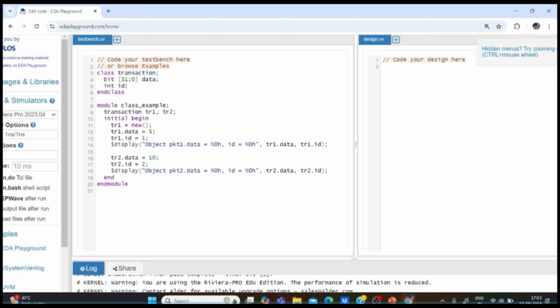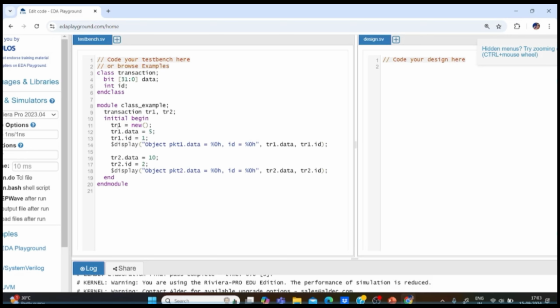As for now you have got an idea, after creating handles you need to create objects for both tr1 and tr2. Within initial begin, I have created the object for tr1 by calling the new constructor.